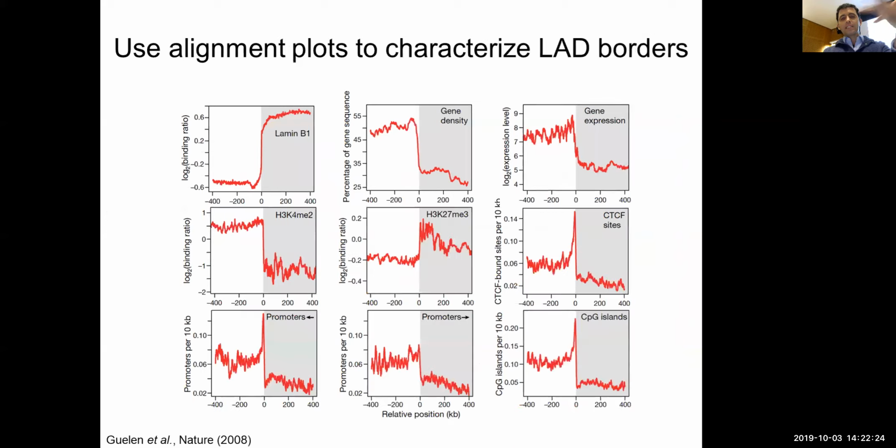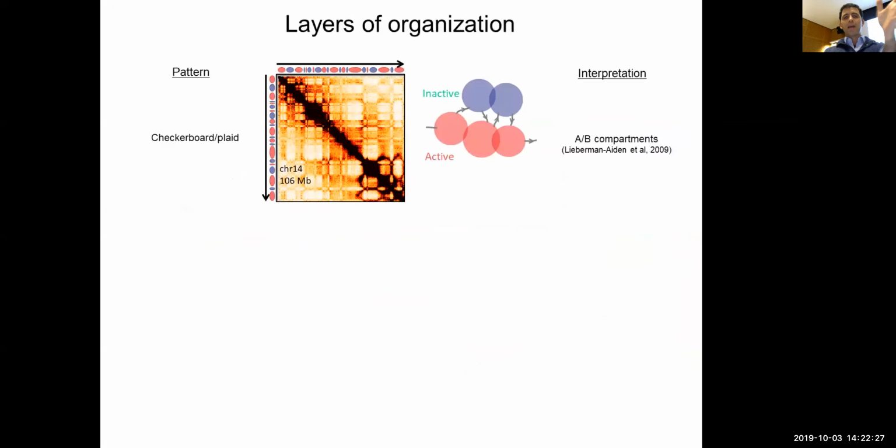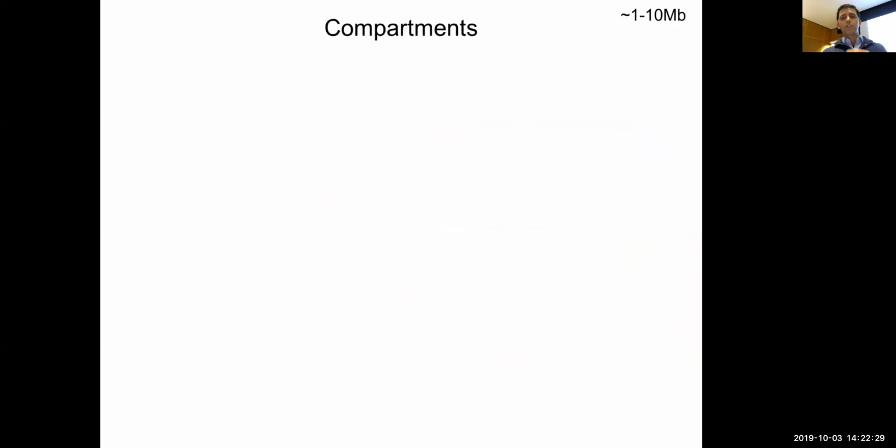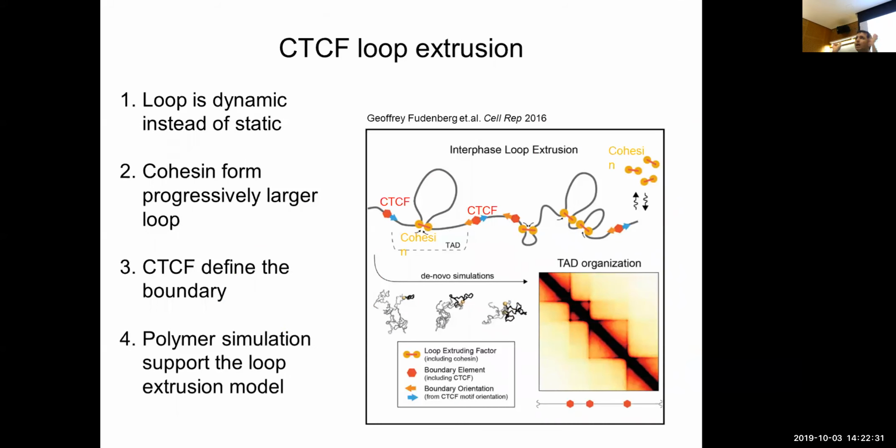What we found is that these topologically associated domain boundaries match lamina-associated domain boundaries, and that at the boundaries of these topologically associated domains, every single time I see one of those breaks, I basically have opposite facing CTCF motifs. There's one protein, CTCF, that has a motif that's about 15 nucleotides long, and they're asymmetric. So what that led to is a model of loop extrusion.